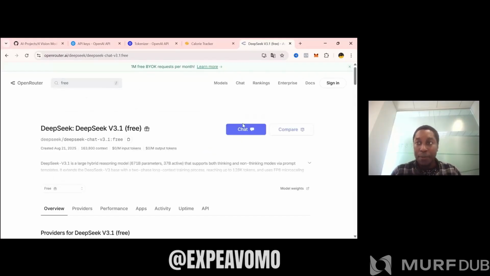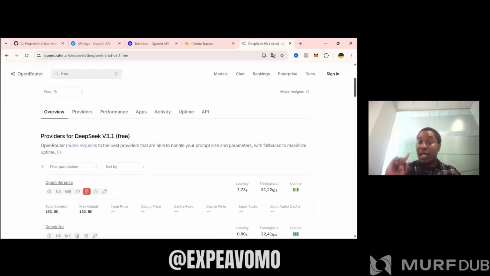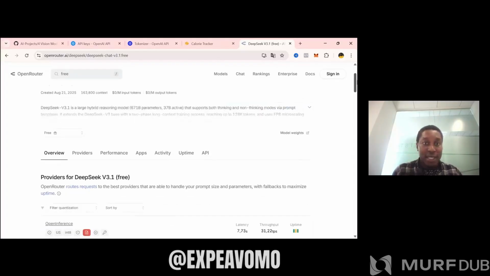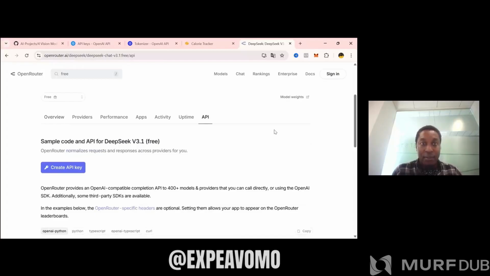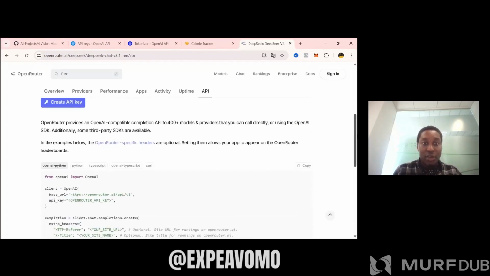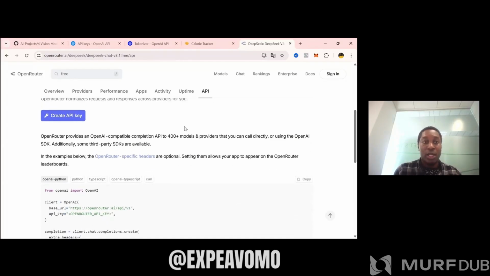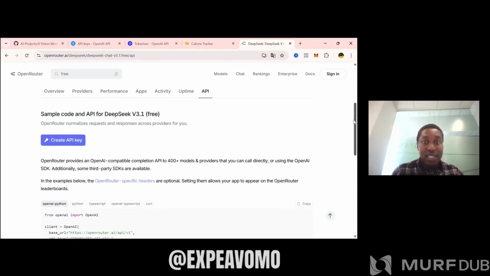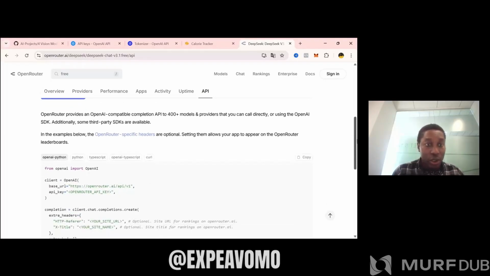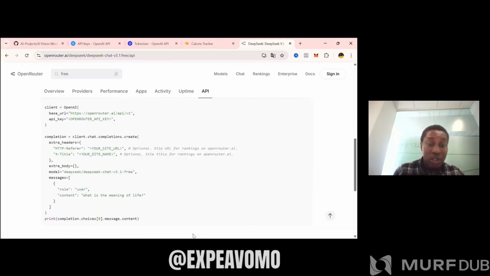I'll go into DeepSeek. Okay, now, remember the OpenAI client we set up at the start, right? Click on API here. If you don't have the OpenRouter API key, create one. The process is very similar to making one with OpenAI. Remember, once you create the API key, you save it in the .env file. Notice, when you click on API, several code options appear. This is the one you need, OpenAI Python. With this version, just copy and paste it into your code, as it directly creates the OpenAI client.